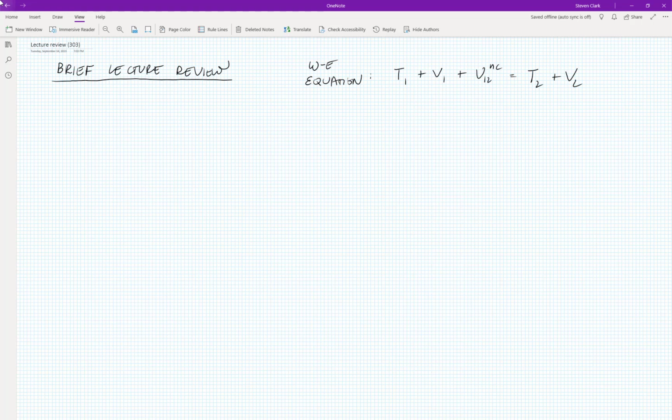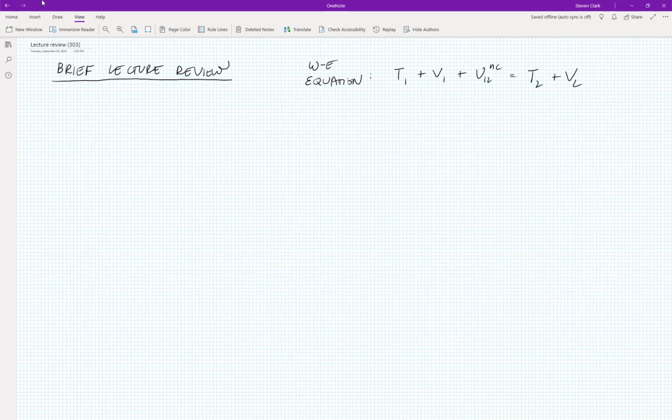And these five terms you can see in that equation are almost exactly the same as those you have already seen this semester. There are just two caveats, right? And the goal of my brief lecture review is to just show you those two caveats. But before I show them, let me draw a drawing, okay?